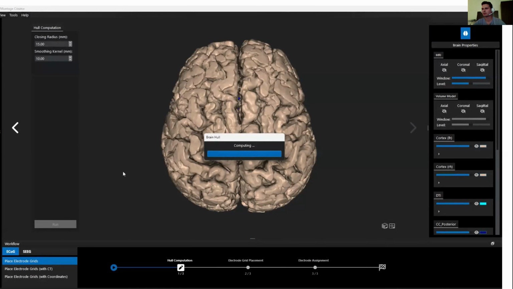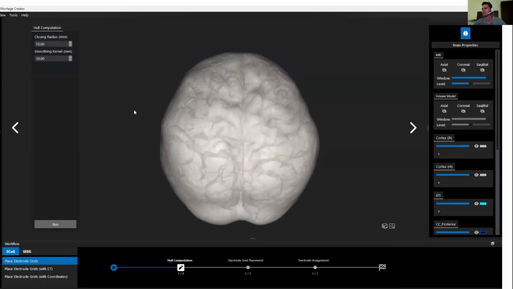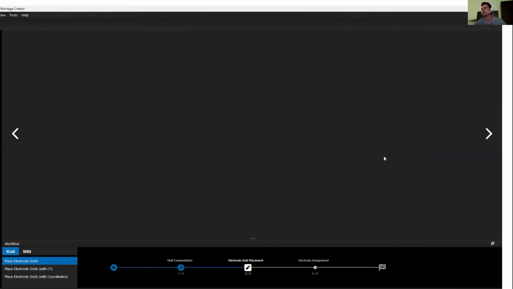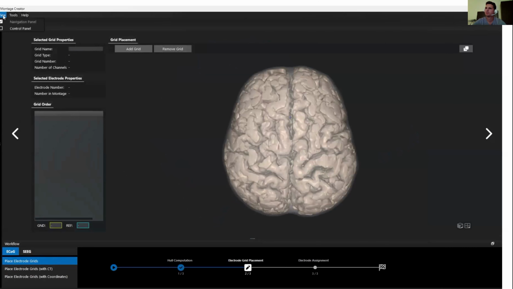And now we started with the ECoG workflow to place electrode grids. So the first step is to compute a hull which covers the cortex. And yeah, you see it's a tight hull. And we need that for the interactive electrode grid placement.